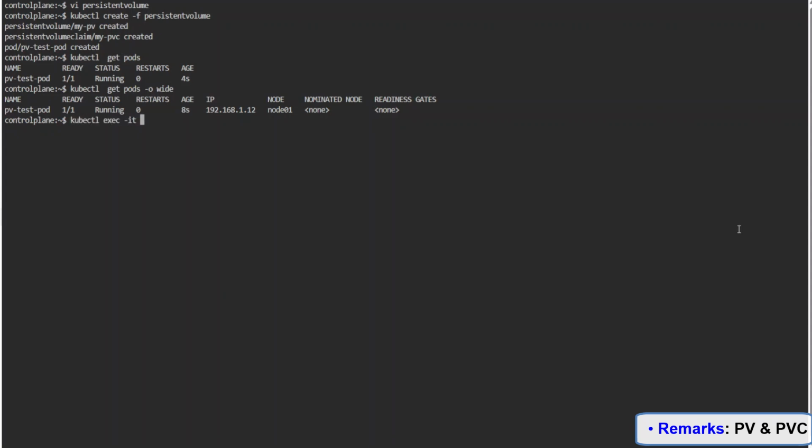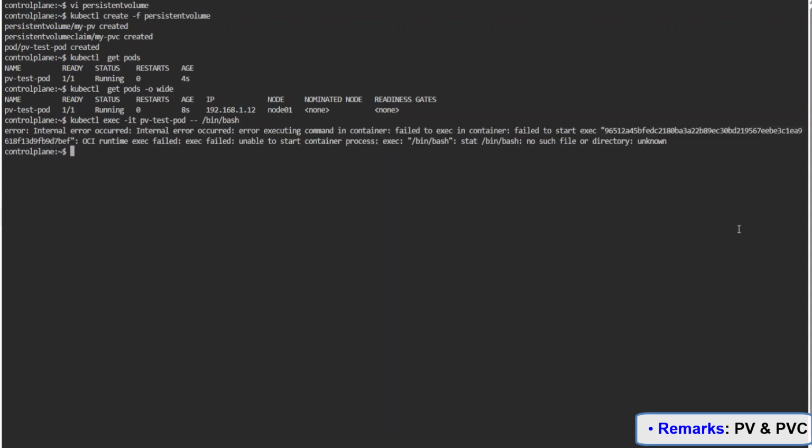Now, as we see, the pod has been scheduled on node01. Let us create a file in our pod and see if the same configuration is reflected in node01 as well.